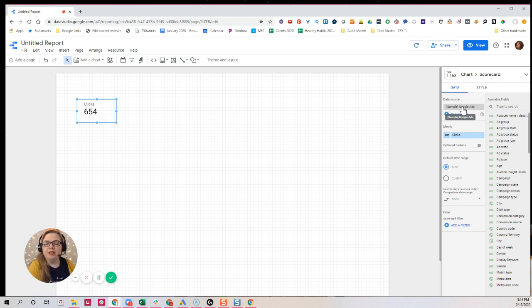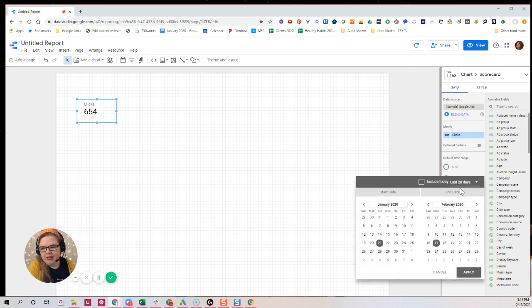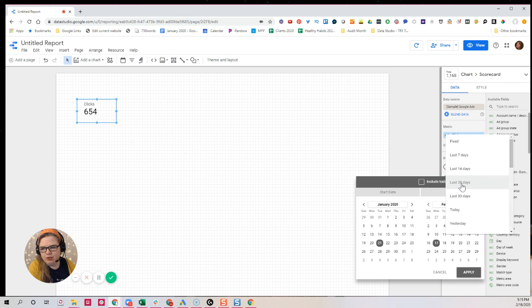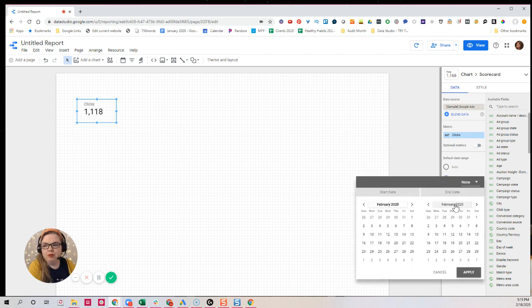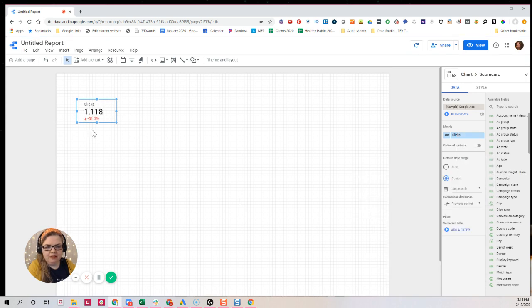A couple of things we're going to do. We're going to assume we're presenting a report about last month's data as a deliverable, not an ongoing dashboard. So we're going to choose the date range: select custom, change this to last month, and apply. Then for comparison, we're going to compare month over month, so under this we go previous period and apply. Now we can see that clicks are down 51%. We'll see what that tells us.